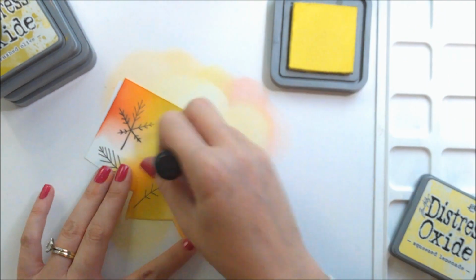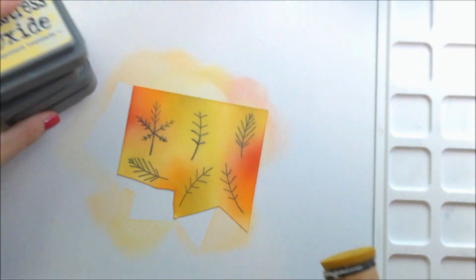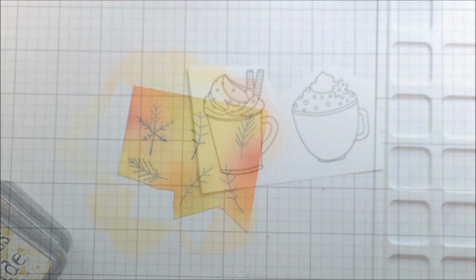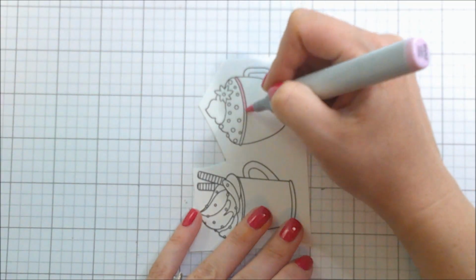Here in the card, I picked out some Distress Oxide colors and am just kind of blending them for fall leaf colors. I didn't end up loving this, but I have a fix for this as well. Moving right into the coloring.